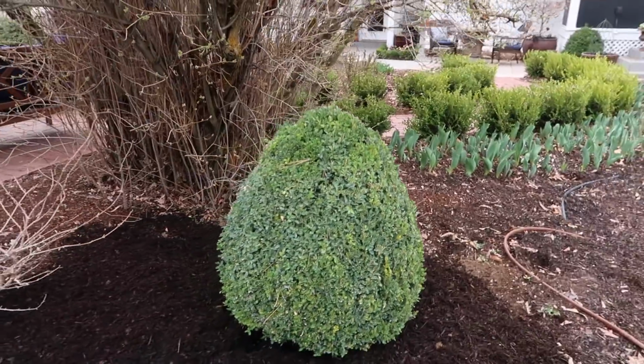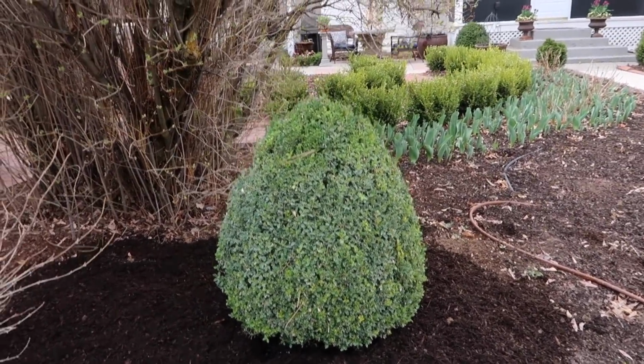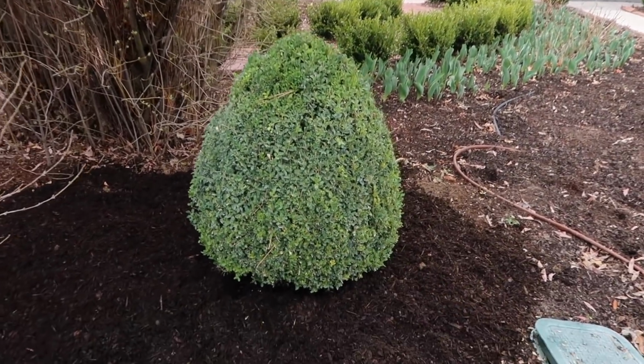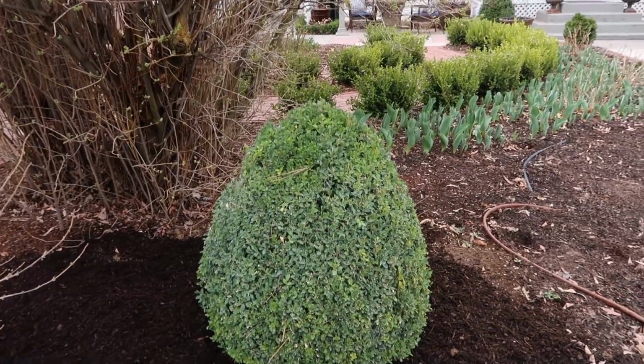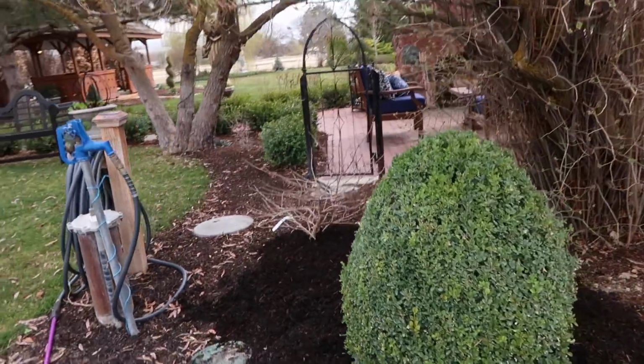I am noticing that maybe it's not quite straight. So as soon as the water drains a little bit more, I'm gonna go in and just kind of tamp on the root ball with my foot, like on the left side, just to kind of straighten it up a little bit. And we'll just be keeping it nice and moist this year until it establishes itself.